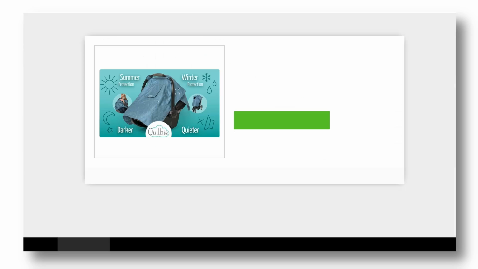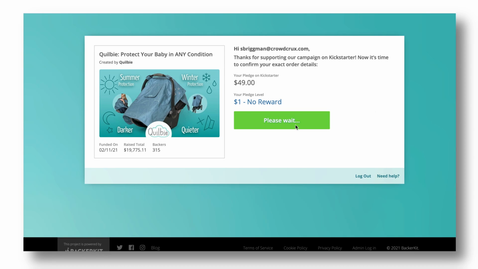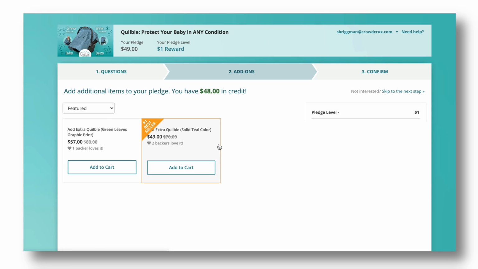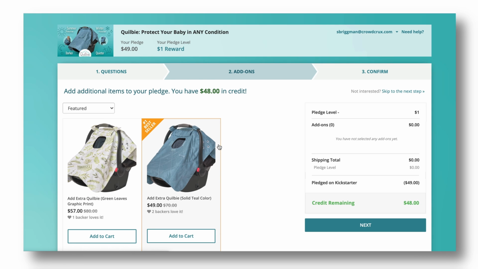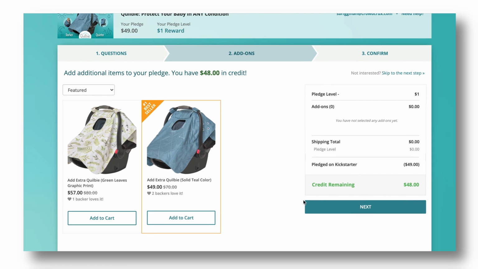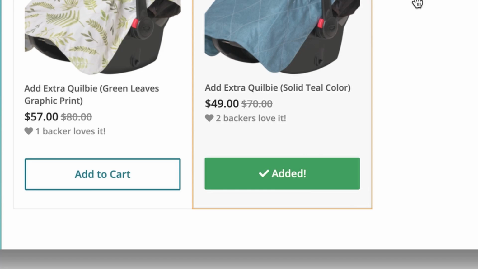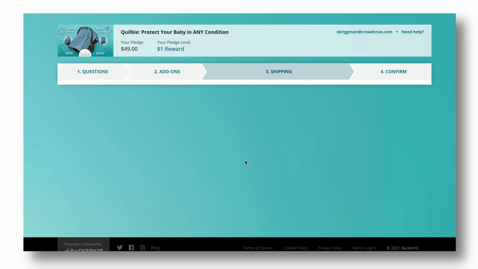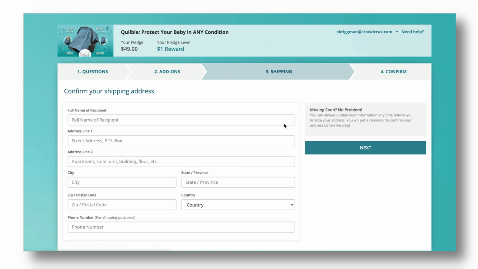So he's using a tool called BackerKit. And with BackerKit, you click Get Started, and you go through a lot of the similar information when it comes to the actual campaign. So you'll go through things like add-ons, which would be the next. This is just a chance to upsell the potential people that are coming to the project. So they might decide to get another one or a different color one, go next, and then they're going to go to confirmation essentially here. So we'll just say we're going to add one here to the cart. We'll go to next, and then it's going to come to the shipping information, right? And you're going to have to fill out all the shipping information. Now, this is using BackerKit.